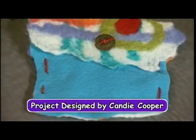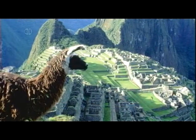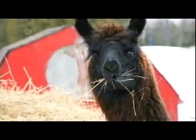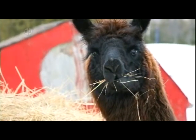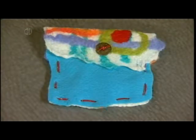Our next project is a felted bag. Traditional native clothing made from alpaca wool is common in the highlands of Peru. Alpacas are raised for their wool, and their fiber is used for knitted and woven items like blankets, ponchos, and scarves. Today we're going to make a little felted pouch. Let's see what we need.